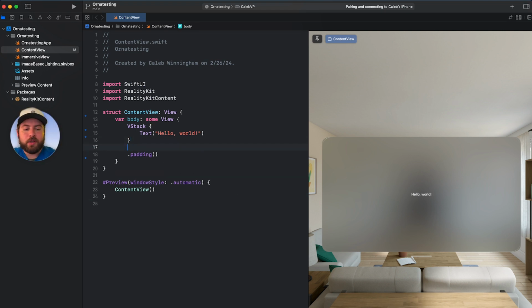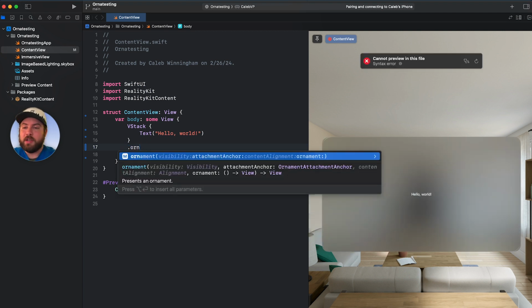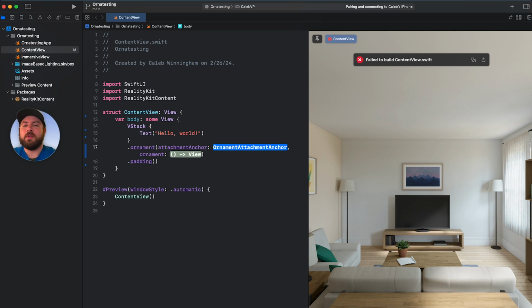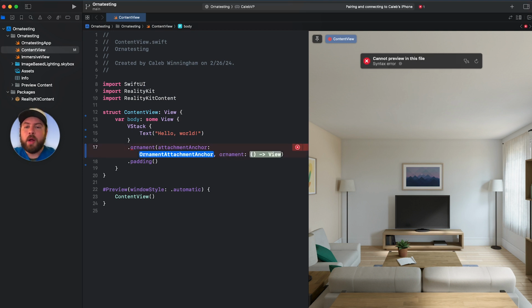and now we can shift focus to the ornament aspect of this. So how do we actually add the ornament to this VStack window? Well, we're just going to hit dot ornament at the end of this VStack. So when we do that, we're prompted with two other items that they're wanting us to define. We have an attachment anchor and we have the ornament itself. So the attachment anchor is just going to be where do we want to position the ornament in relation to our window. So it's going to be positioned in the scene.